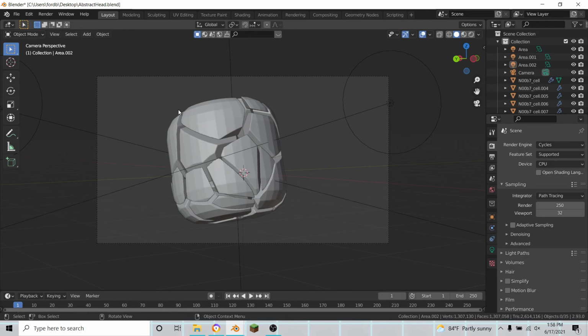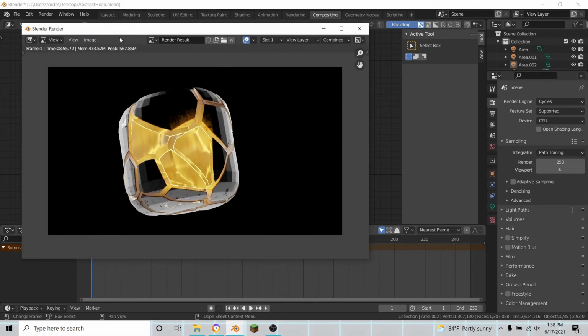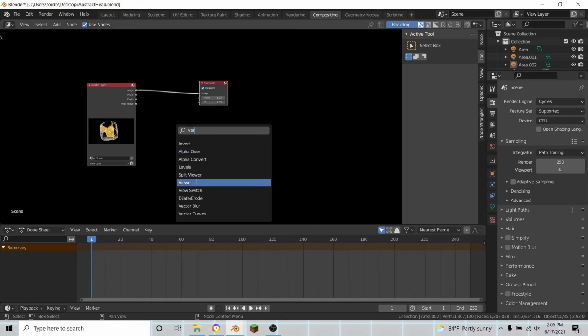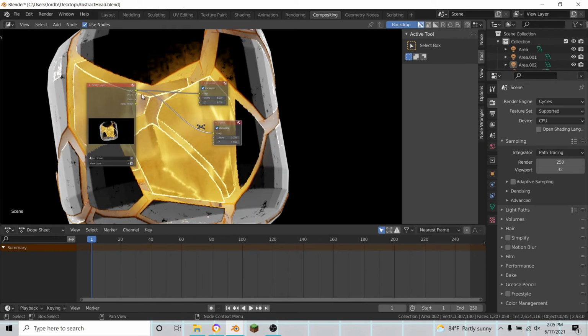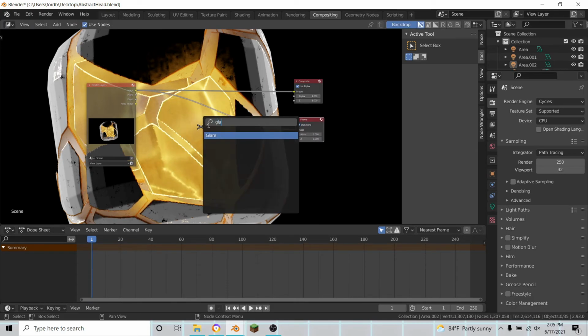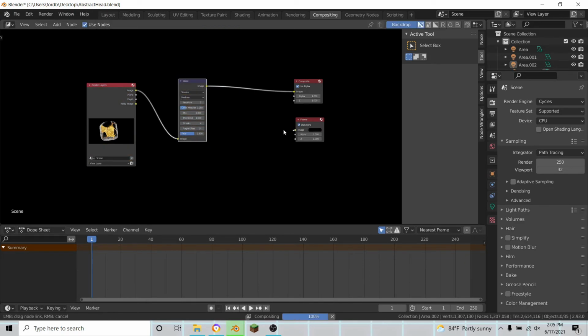So in your layout, go over to the compositing tab, and we are going to add in, let's see. Okay, so once you're in the compositing view, just go up here and hit use nodes, and what we're going to do is add in a viewer node and plug the image into the image so we can see what we're doing. And I'm going to grab a glare node, plug it in up here, unplug from the image, and plug the viewer into the glare.